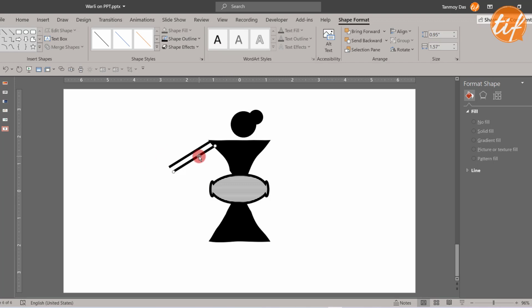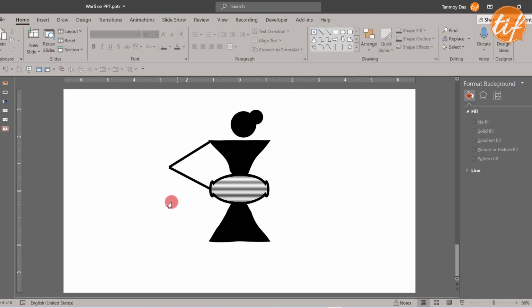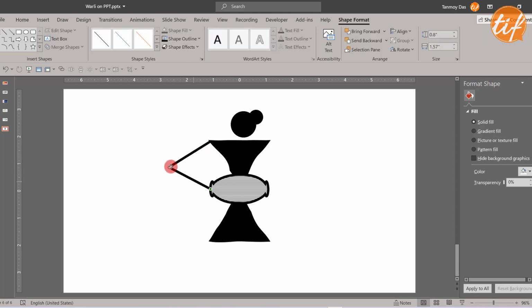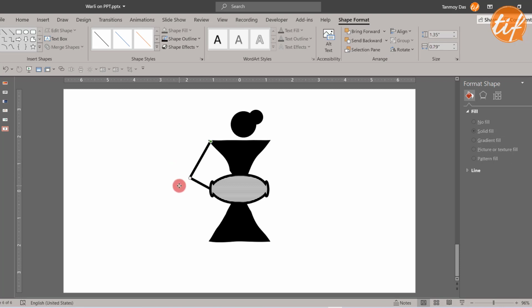Now I will change the orientation of this. I'll match it here, then drag it like this, which will mean that she is trying to play. Now sometimes to make it look more natural, you can actually make this part a little longer and this part a little shorter. So that's what I'm going to do. I'll just bring it like this and bring this one. So now you can see it is looking much better.